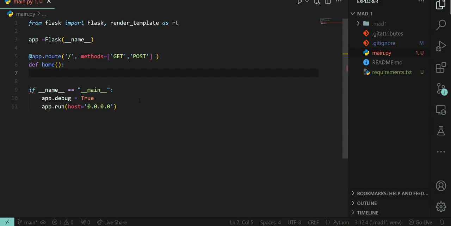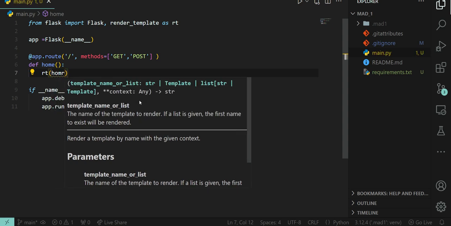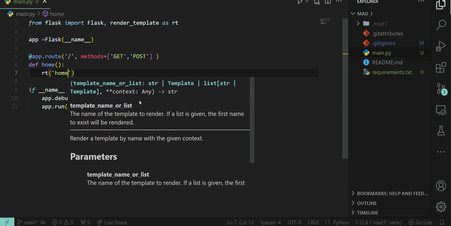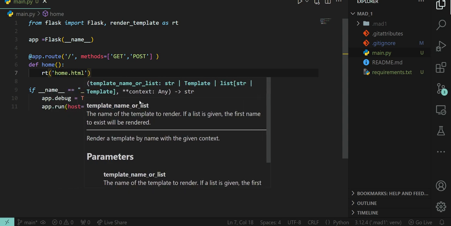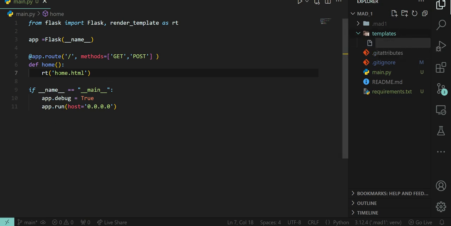Okay, so now we'll just say return RT and home.html. Okay, so we don't have home.html. We'll create another folder, and this folder's name is going to be templates. All your HTML files are going to go inside this templates folder.